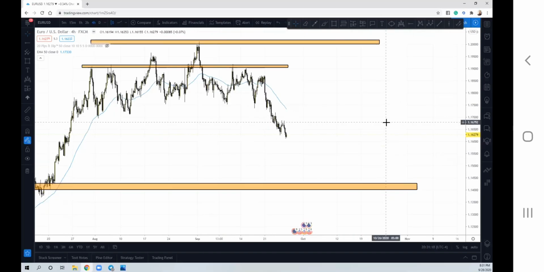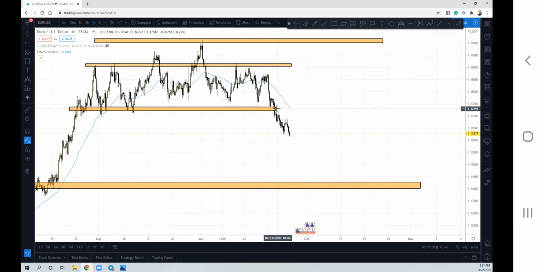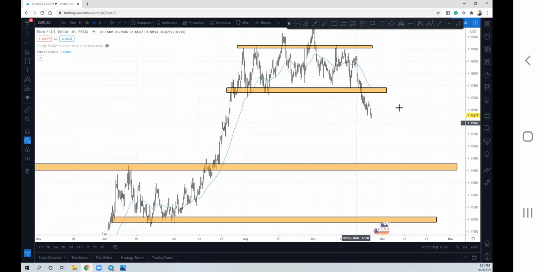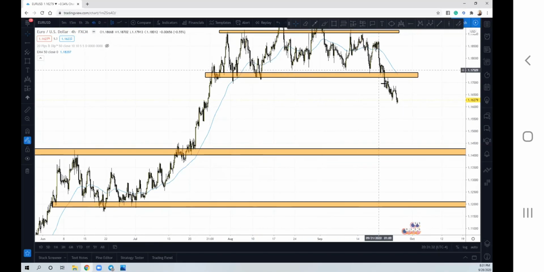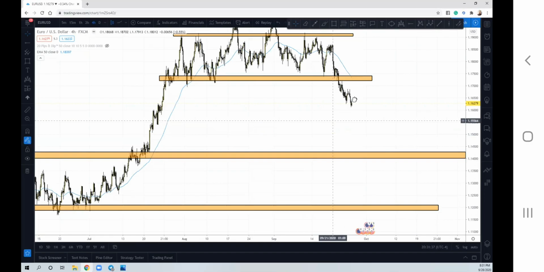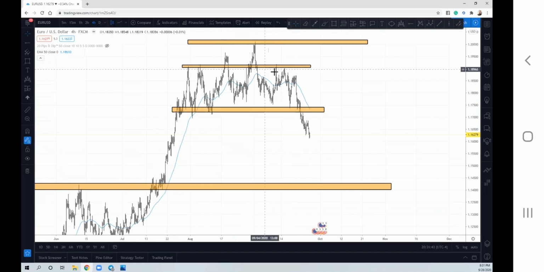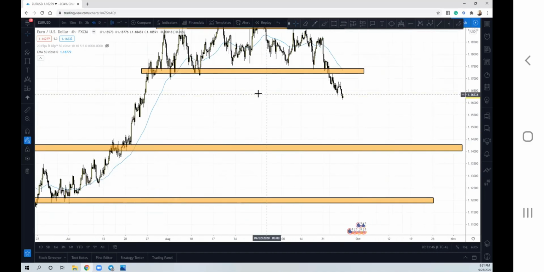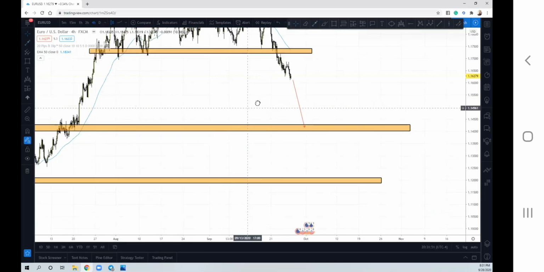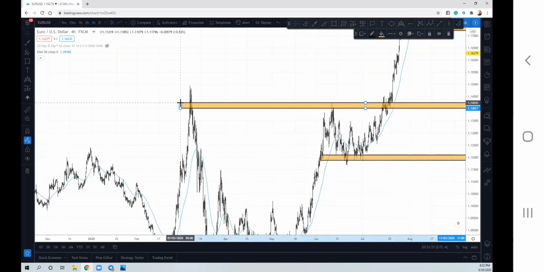So we're also going to mark up this support right here. And this is where it broke through, right? We see that it was consolidating up here and started breaking through. So now we can see kind of like the trend change happening at this moment in time for it to continue going downwards, okay? So now that I see that a low was broken, I have a hunch that this is gonna keep going till at least here, because that's the lowest possible place where the most activity has been, okay?